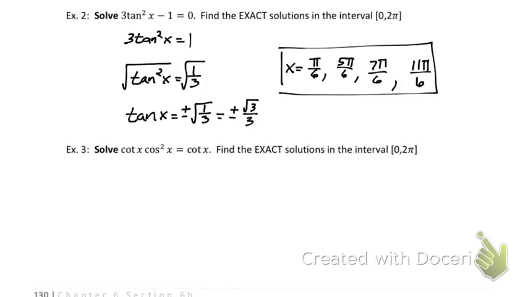The next one's not too bad, but it's going to give people a little bit of fits at times because you're going to see it and you're just going to freak out, and then your mind's going to go to, let's overcomplicate this as much as possible. Cotangent cosine squared x, I could change that to 1 minus sine squared x. I could change cotangent. We're not going to do all that, all right? We're not overthinking these. We're solving them like I would in algebra, and then we apply pre-calc afterwards.